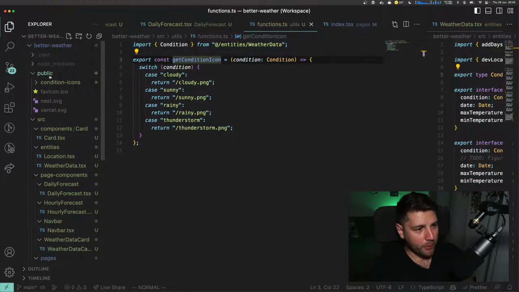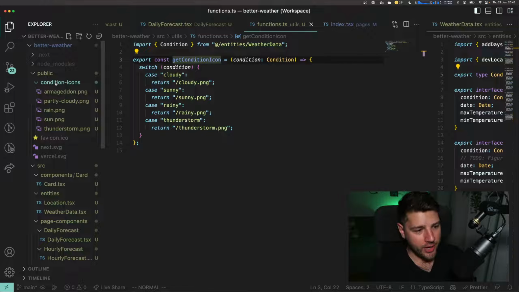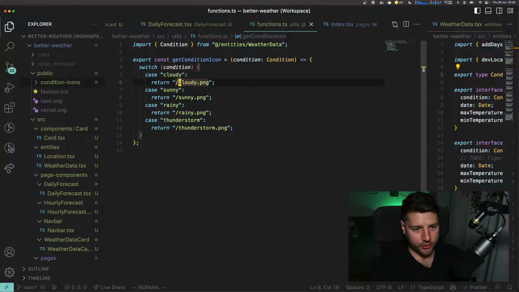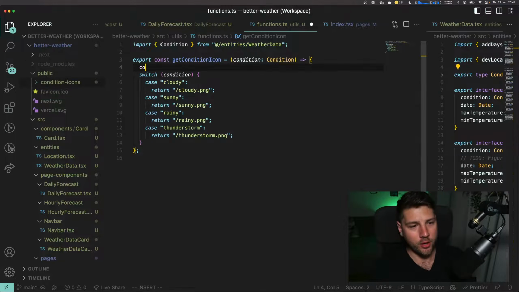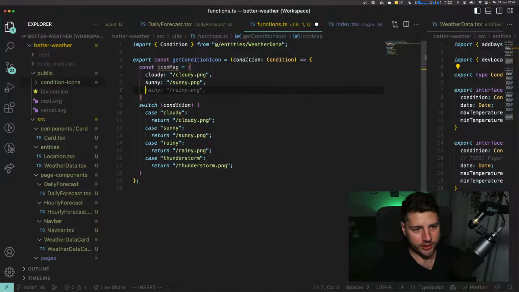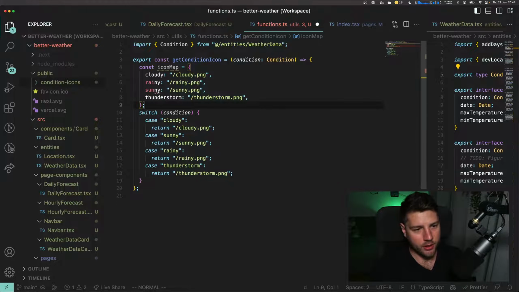Yeah, so we have public here, and I put this under condition icons. That's where we have all of our separate conditions, right? I don't want to have to put condition icons here every single time. That's redundant, right? So I might actually do const iconMap, and then this is going to be cloudy, sunny, rainy, thunderstorm.